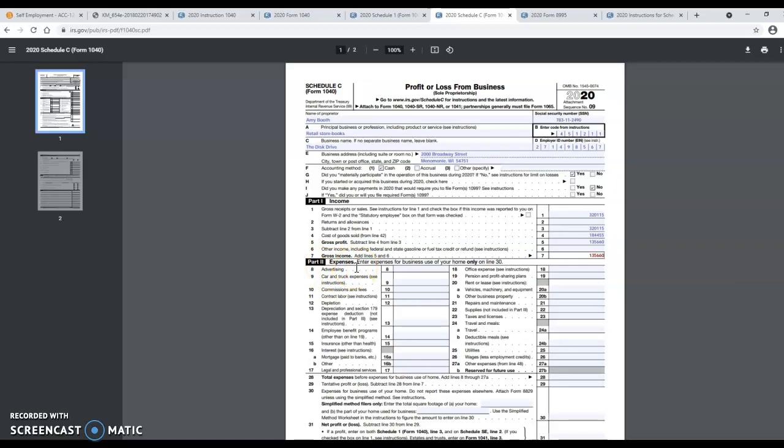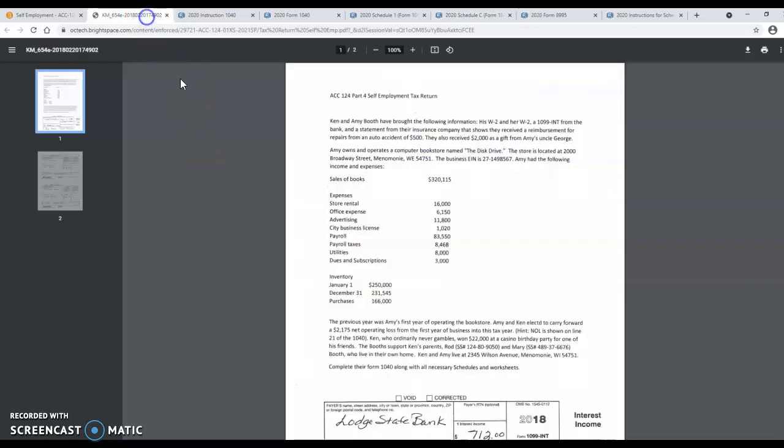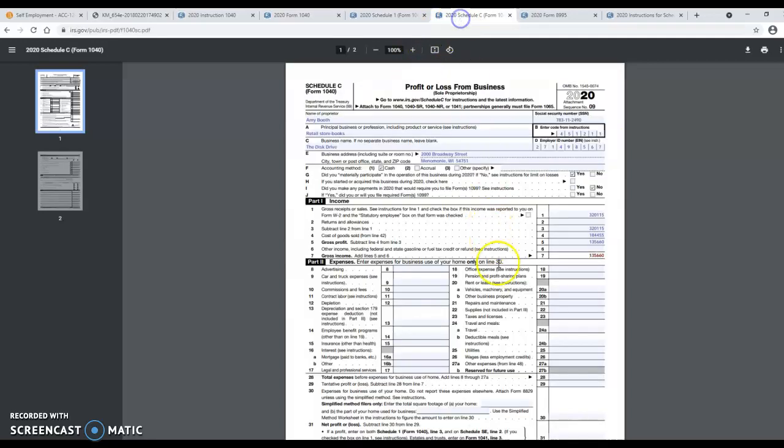Now we can go on to the expense part. Okay, so we have the store rent is $16,000. So line 20 is rent. There's line 20A for renting vehicles or equipment, and line 20B for renting other things besides vehicles and equipment, which would be the building itself.